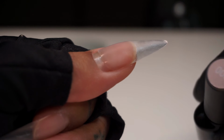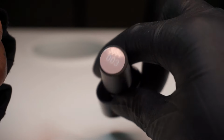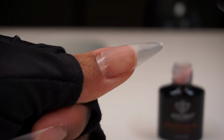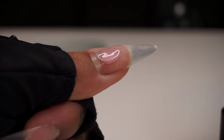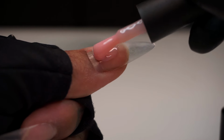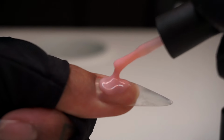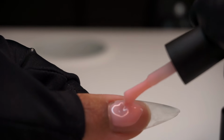Alrighty, so here we're starting off with applying our first builder gel in 003. And this is a nice natural pink. So first I'm going to be applying a dollop on top of the nail, a little bit more, there we go, and this product does move much quicker than the clear version of it.